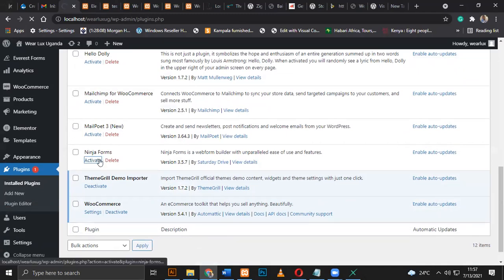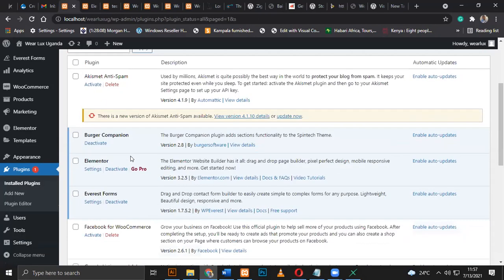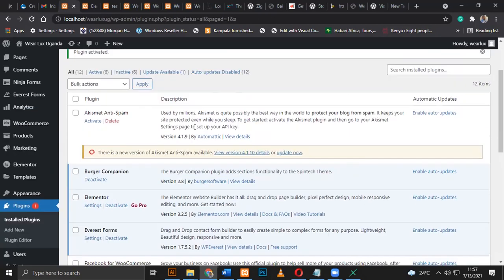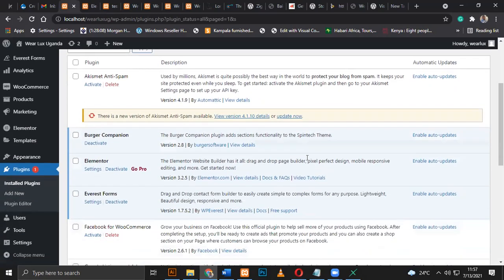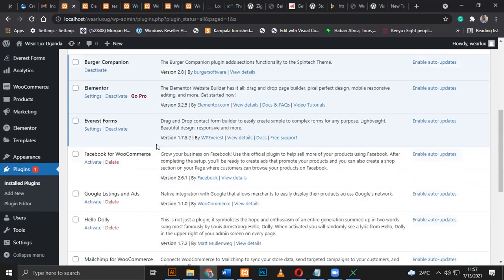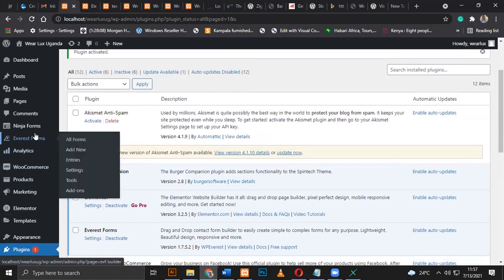This is the Ninja Forms plugin. If you want to use a plugin, it has to be active. When you are tired of using a plugin, you deactivate. So now when I activate Ninja Forms, you see it's going to bring its options here. Now let's go to its dashboard.